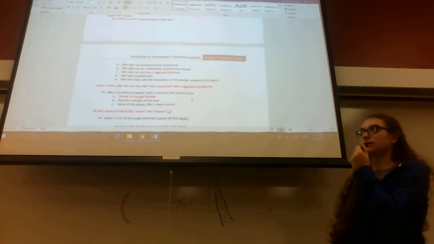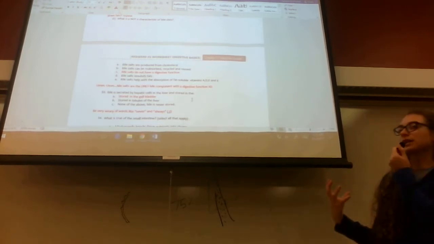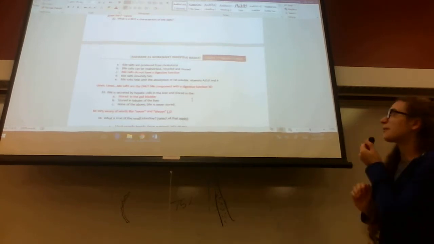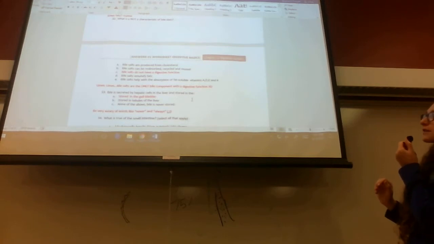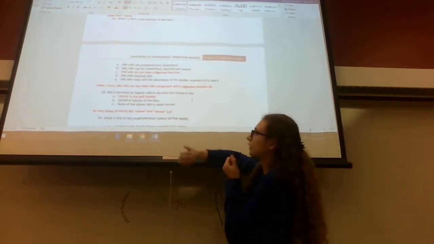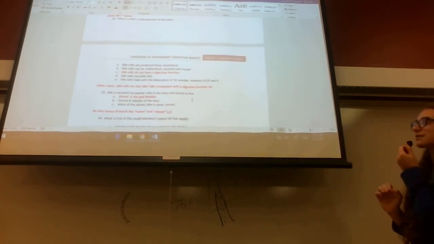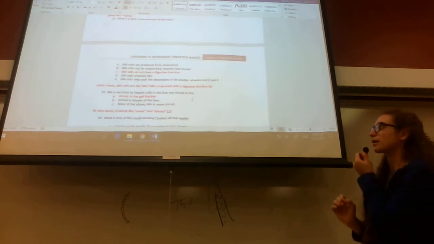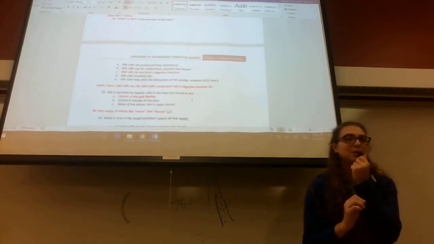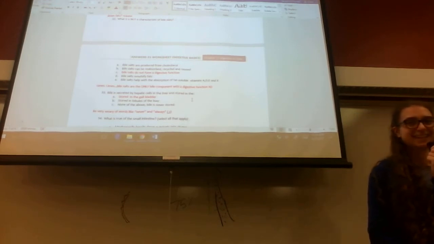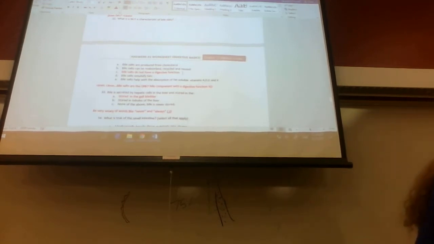So going into bile salts, since Janet likes to ask a lot of what is true, what is false, this is a what is not true question. What is not a characteristic of bile salts? Well, all these are characteristics except for C. Bile salts do not have a digestive function. That's false. Bile salts are the only component with a digestive function. So you can change that and all those will be true. They do have a digestive function. So if you take out the word not, then that statement will be true.